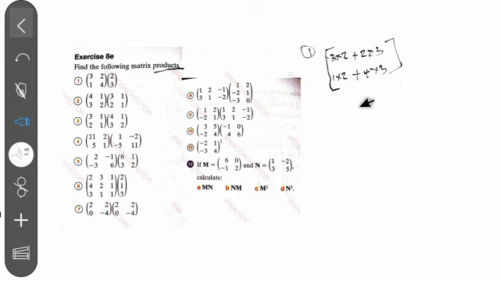3 times 2 will give us 6, plus here we have 2 times 3. That is also 6. The next one, that is 1 times 2, that will give us 2, plus, and also 4 times 3, that is 12. So let's add it together. This plus this will be equal to 6 plus 6, that is 12. Okay, and here 2 plus 12 is not times, it's plus, because we're adding together, that is 14.